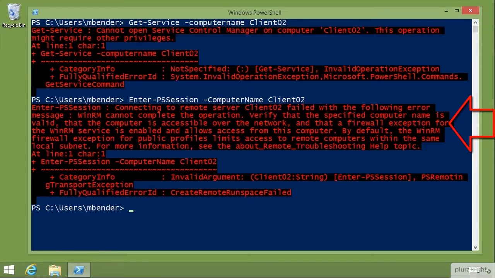If you dig down into what it's saying, basically there's a problem with the ability to connect from this client to client 02 using WinRM, that there might be a problem with accessibility to the client or the firewall, something of that nature. Chances are what it means is that client 02 is not configured. So what we're going to do is move over to client 02 and take a look at the configuration and basically run through and enable PS remoting.